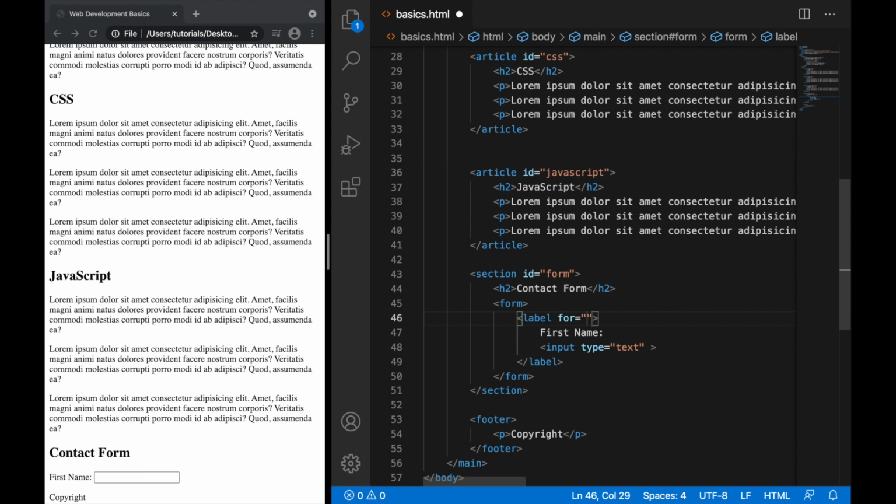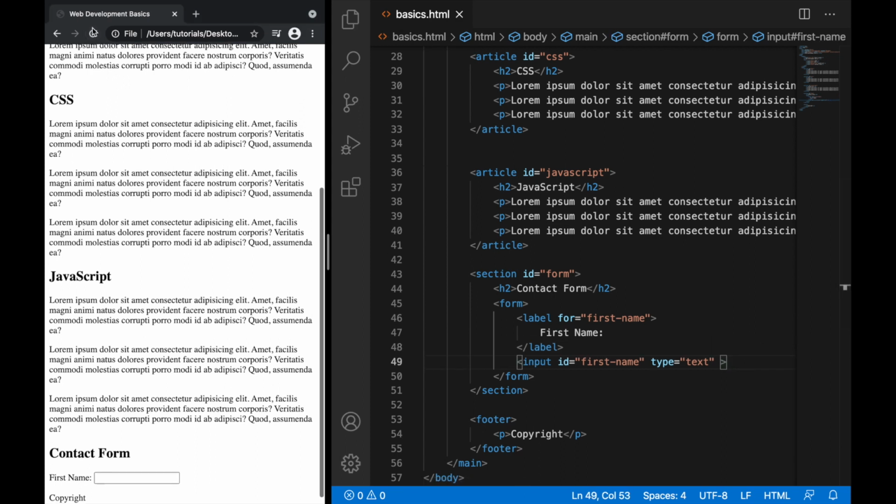In order to use the for attribute, you need to provide the ID of the element that you're associating that label with. So in that case, we're going to create the ID for the input, and we're going to say input first name, and then we're going to go ahead and copy that ID and provide it to the for attribute, as well as moving that input outside of the label. So now if we go ahead and refresh the page, nothing is going to change, and it is going to work the exact same way as it worked before. Notice if we click on the first name, it focuses in on that input element.